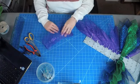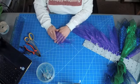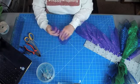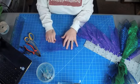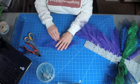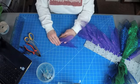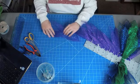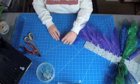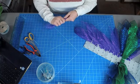Okay, so 10-inch purple, doing the exact same. I was thinking of doing white, but then I thought, I love purple and greens and stuff. And then when I was looking at actual dragonflies, no, this mesh is going to give me a problem because it's not the greatest quality. It feels like Dollar Tree mesh, that kind of feeling. So I definitely wouldn't use this if it was not heat sealed.